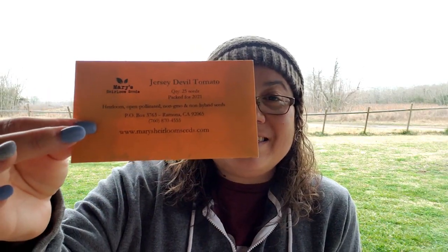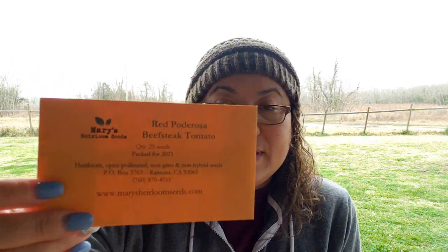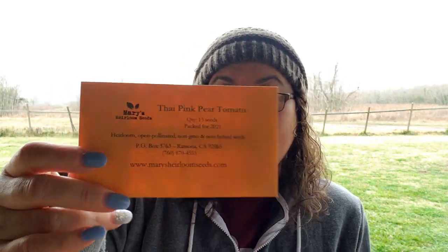Then we've got the Jersey Devil. I know nothing about this one. I liked the name. I thought it was cool, so we're growing that this year. Gotta have your beefsteak tomatoes. This is a red Ponderosa beefsteak tomato. Beefsteaks, in case you don't know, are going to be your big, giant slicing tomatoes. Got to have the tomatoes for the tomato and bacon sandwiches this summer. And finally, we have the pink Thai pear tomato.